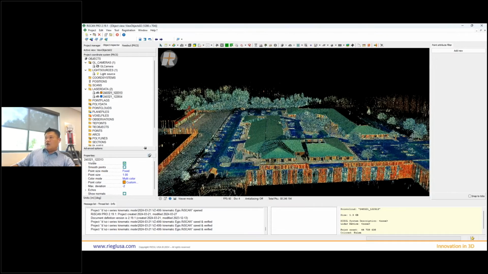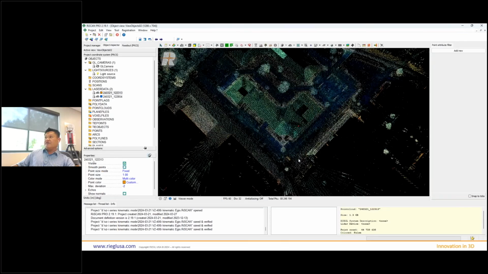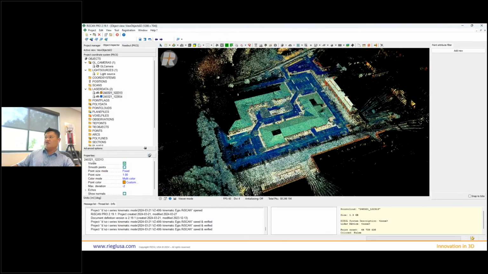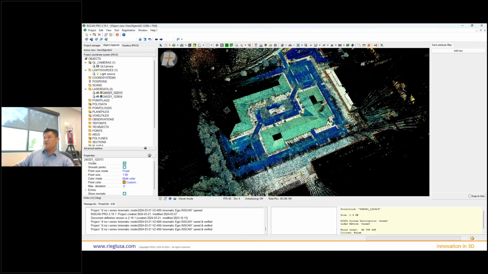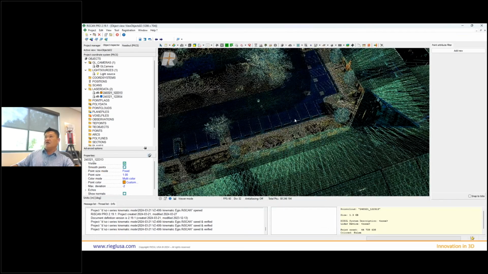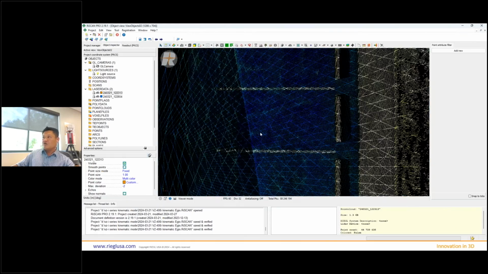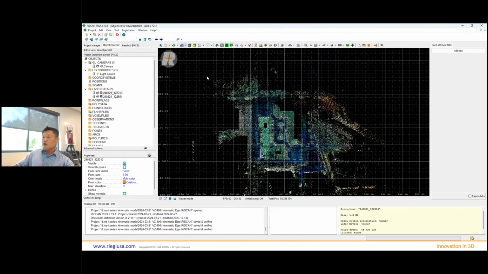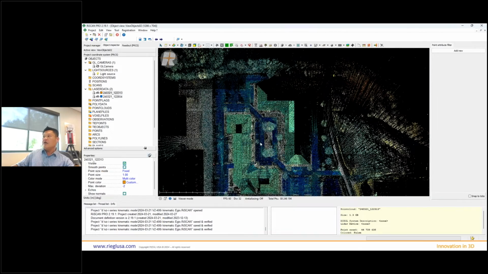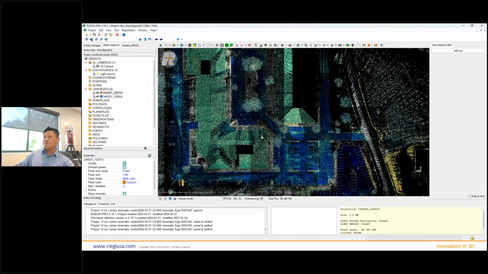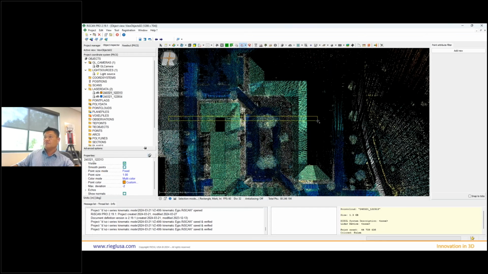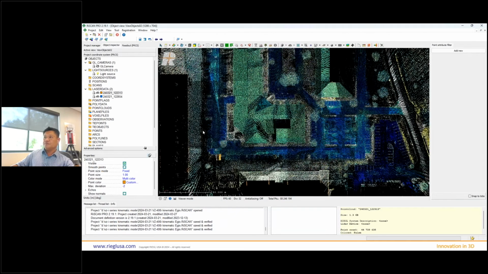But yeah, so this is a data set of the entire facility. Of course, the areas that are black are because we did not have a line of sight, but nevertheless, very nice and very quick. And then let me just do a quick cross section of this to show you the radar mode and also the line mode. Let's see, I'm trying to find where it's dense. I'll do it all the way across here too, so we're not just biased in one little area.